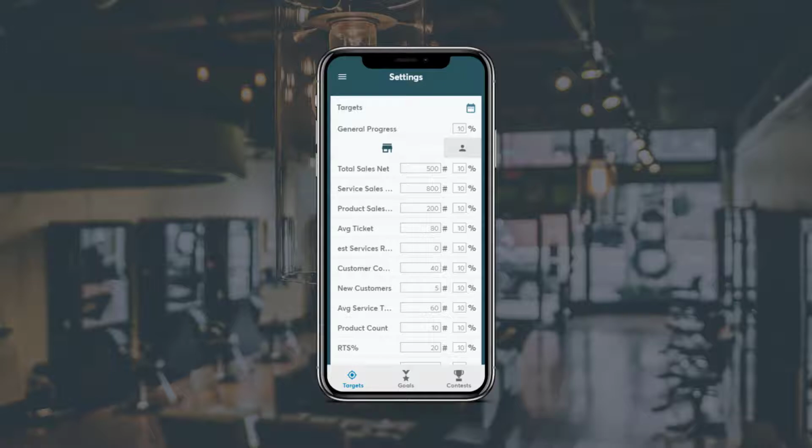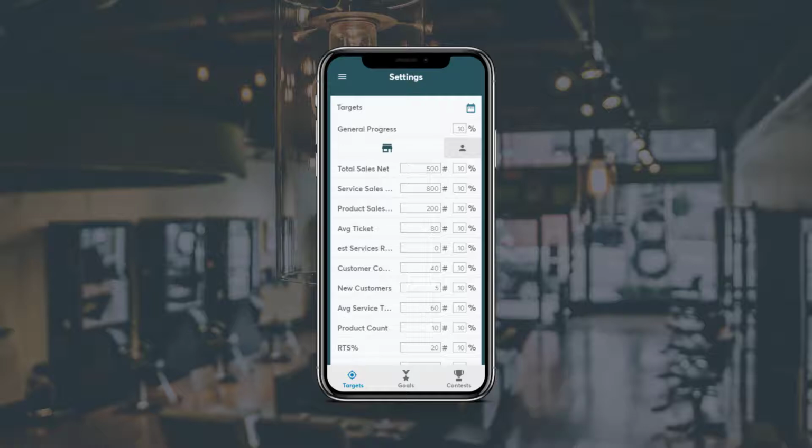Total sales net has 500 in the flat dollar amount field and 10 for the percent. This means the target is to make 10% higher in total sales than last year. If there aren't any sales last year or sales were low, the system would use $500 as last year's total sales, and the target is to make more than that. Essentially, Insights is either going to make the target this flat dollar amount, or if total sales are over $500 from last year, then the target would be to make 10% more than that.